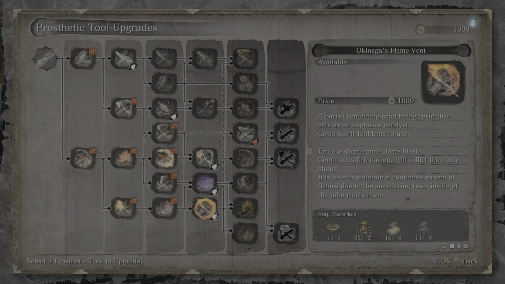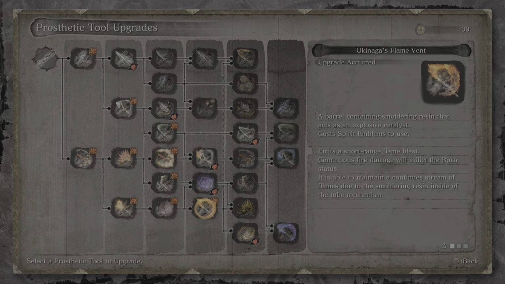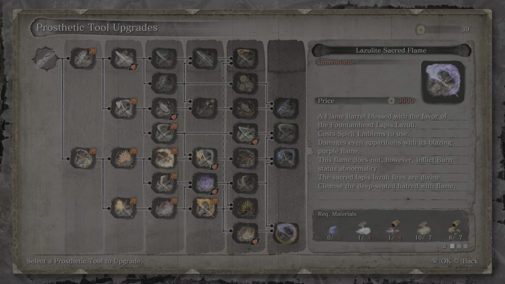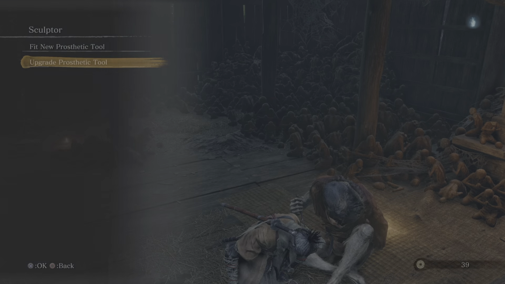What I'm here for is this. Because, yeah, I completed it. Now that I have it unlocked, we got this one that I can get. But, sadly, I can't get it this day. But I got it.